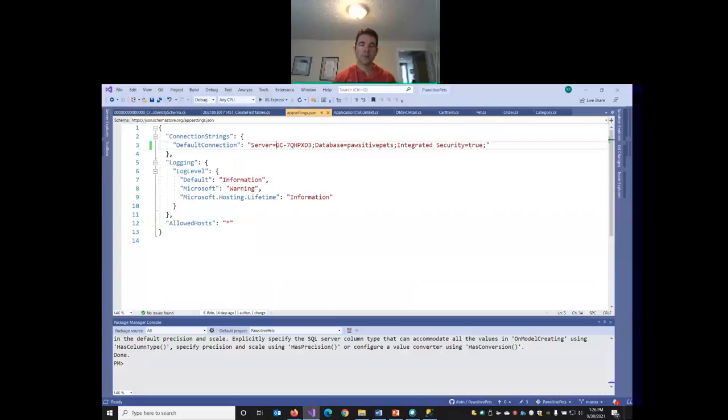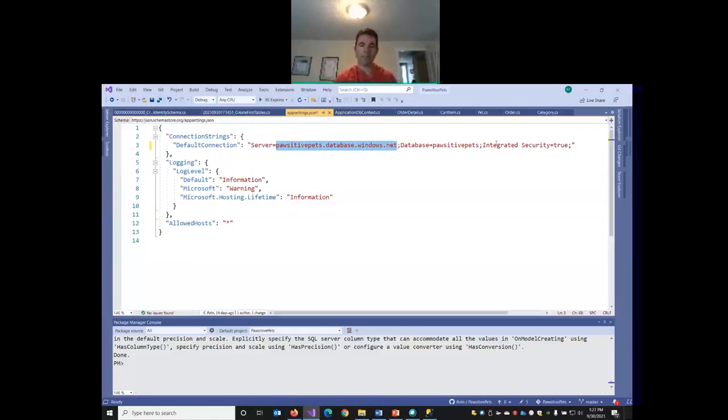So I'm just going to modify my credentials here. My server, this is the server I created last week. The database name is the same. And I've got to replace this integrated security equals true. This only works on my laptop. So now I'm going to put in the user ID and the password that I set up last week in the Azure portal.